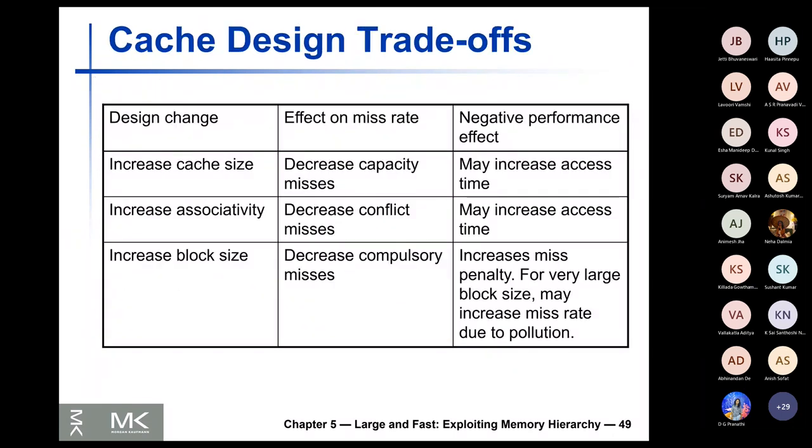Then what about increasing the block size? Well, compulsory misses might decrease because you are bringing in larger amounts of data in one go, so that you need not go to the memory again and again to bring the next block of data. But it will increase the miss penalty, because remember, although the cache deals with blocks, the memory does not necessarily deal with blocks. The size of the chunk of data that you can read from memory in one go is not necessarily a cache block. So this is a very important thing to understand.